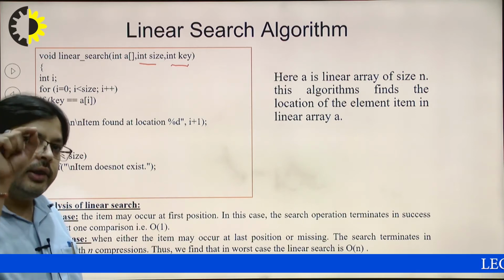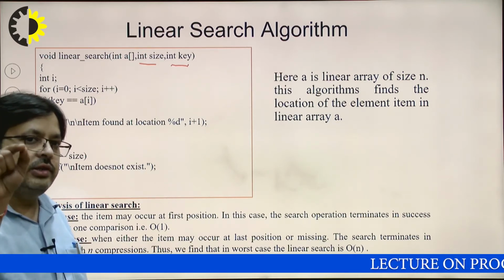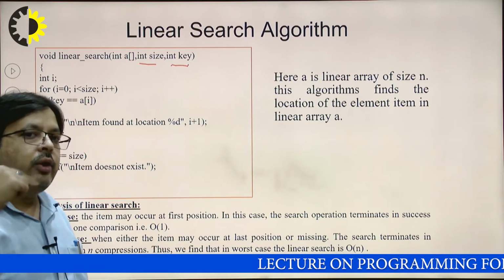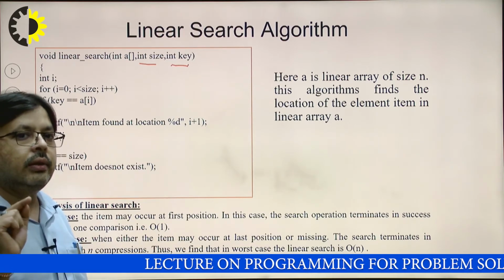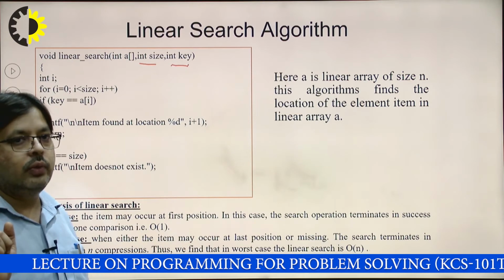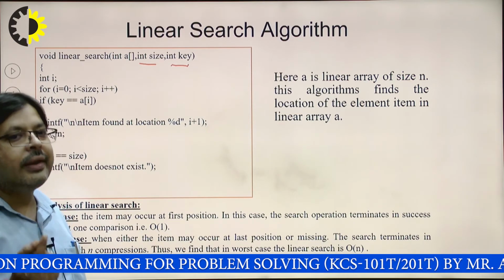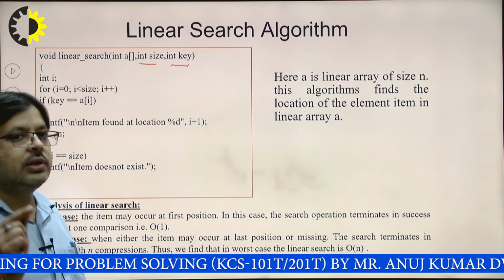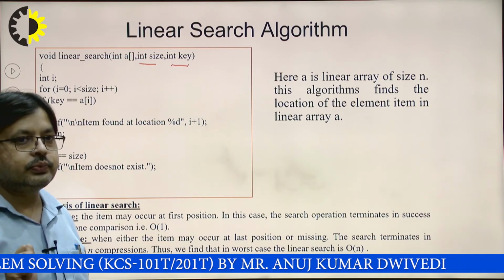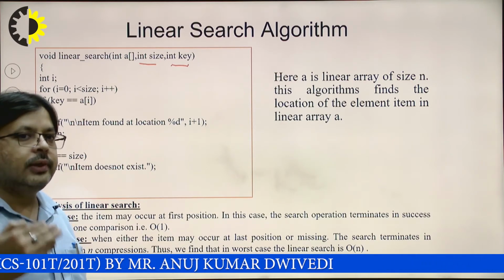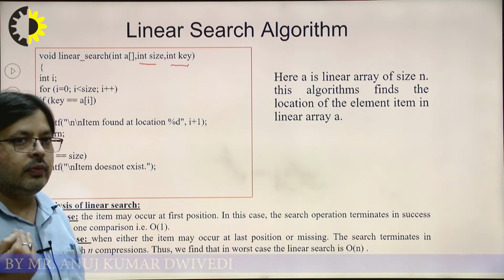Simply, when return is encountered and the condition is true, the function returns. Each and every function can return only one value. So as and when return is encountered, the function terminates automatically. Otherwise, the for loop will continue.